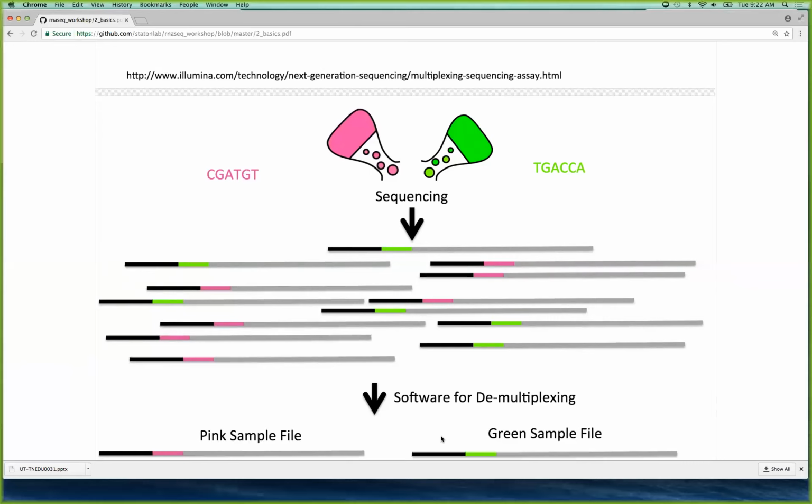You're like, oh no, which one goes to what sample? You have to use software, and there's a number of toolkits to do this, to figure out your barcodes, and then you can sort your reads into the different samples. That's a typical way that you would do it, and that's going to allow you to split your sequencing in much more creative ways. You can run as many samples as you want on a lane or on your instrument.